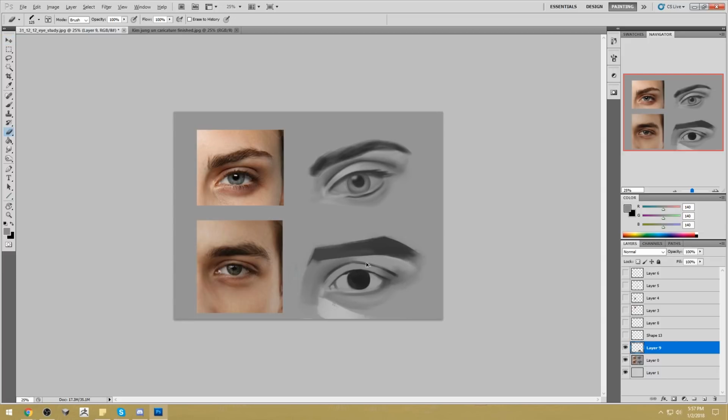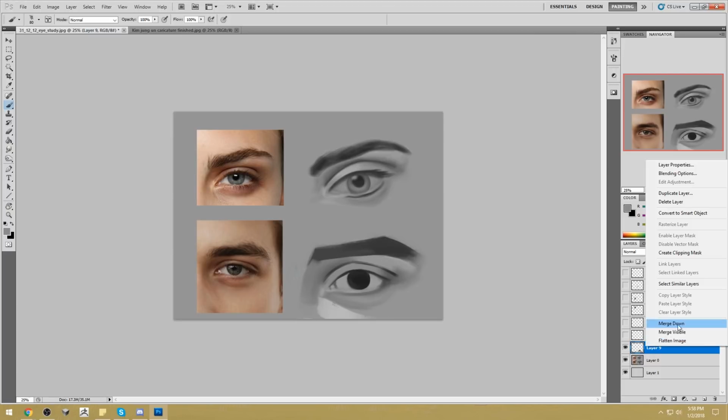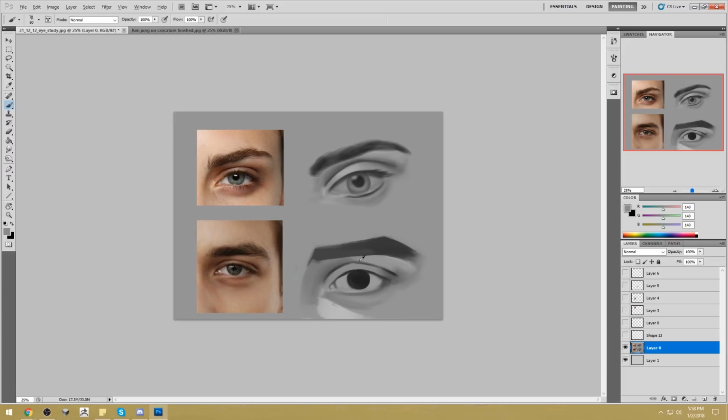Okay, and get the thickness back. Okay, so now we captured the flatness of his eyebrow, the shape of his eyelids. He does have a hooded eye, so I'm actually going to try that again. Lay down that first line. Bring this back. And fix that. So we have a little bit more of that droop. You see that droop over here? This whole area droops down.